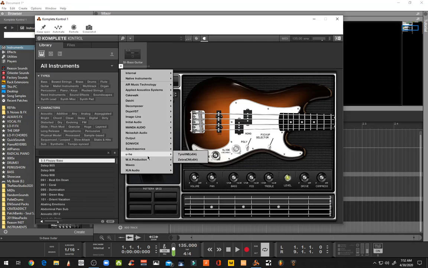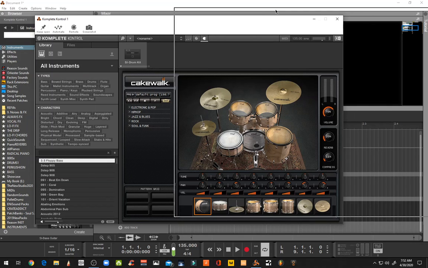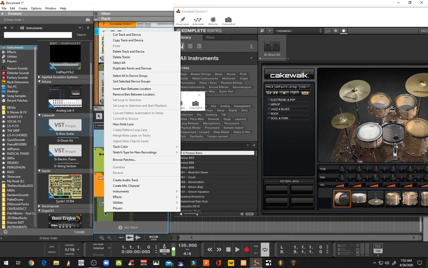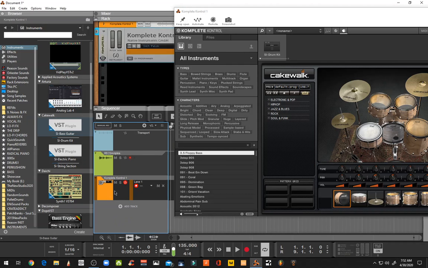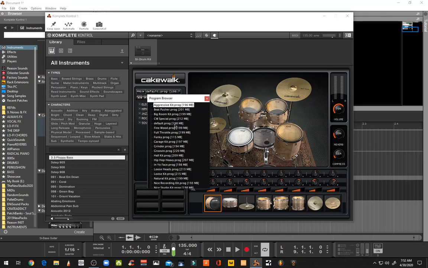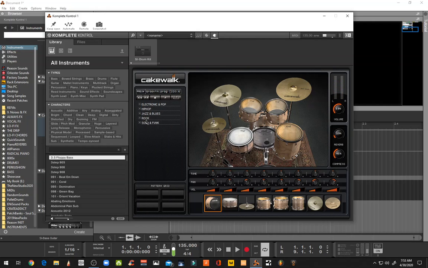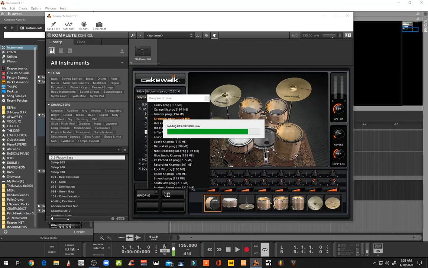But if you go down to wherever you have Cakewalk at, you see it offers that. Now, if I click on the drum, now you can see the GUI and. I picked on the wrong one, so let me delete this. And now you can use it. But what I really wanted to do was that it has a drop-down browser menu that has a lot more presets. Okay. And even with that, it has their own little patterns. So it comes in handy when you can choose different types.